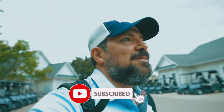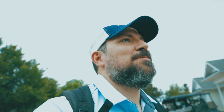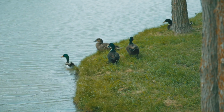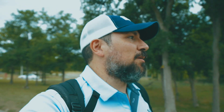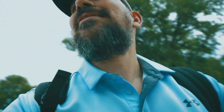Man, it's been over a month, I think, since I picked up a club. Feels good to be out here though. But one thing I'm gonna be working on is the putting. Putting, short game, really everything in and around the green is what I'm working on, and then see what they want to do today. But boy, I'm excited to be out here.